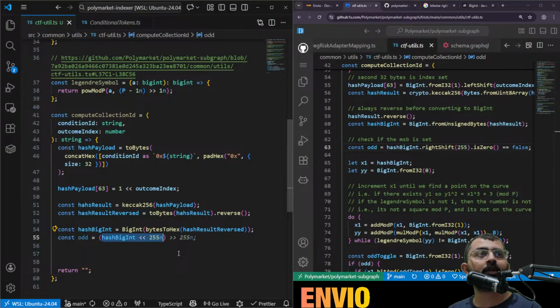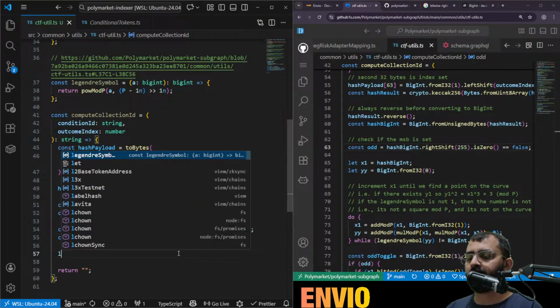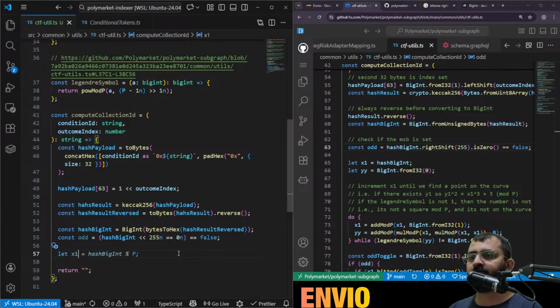We can do right shift. Okay, equals to 0 and equals to false. I'm just going to follow their logic instead of coming up with my own.